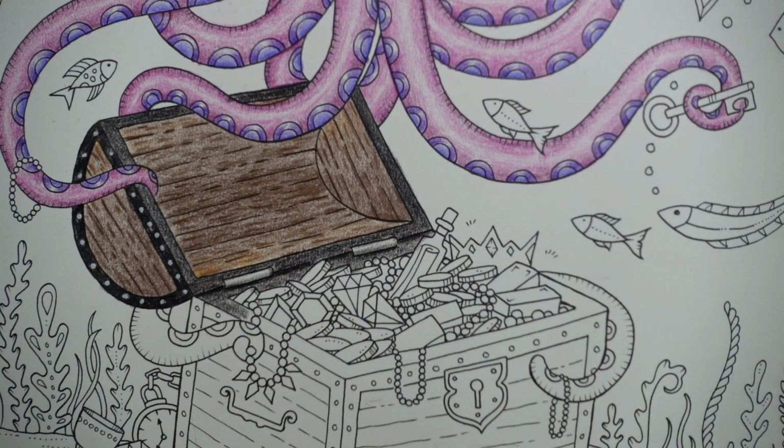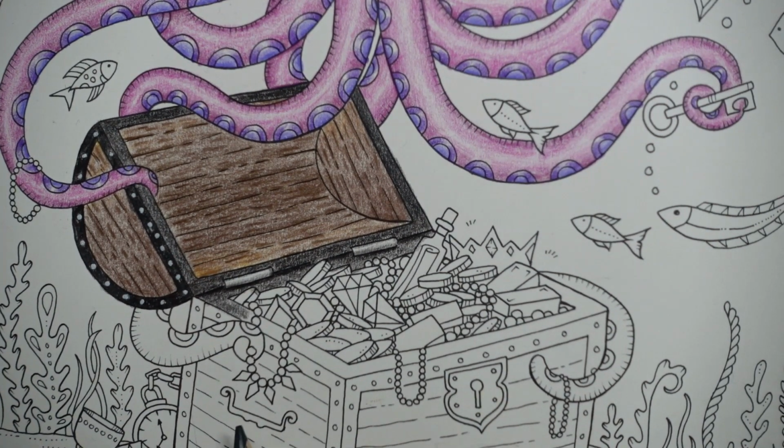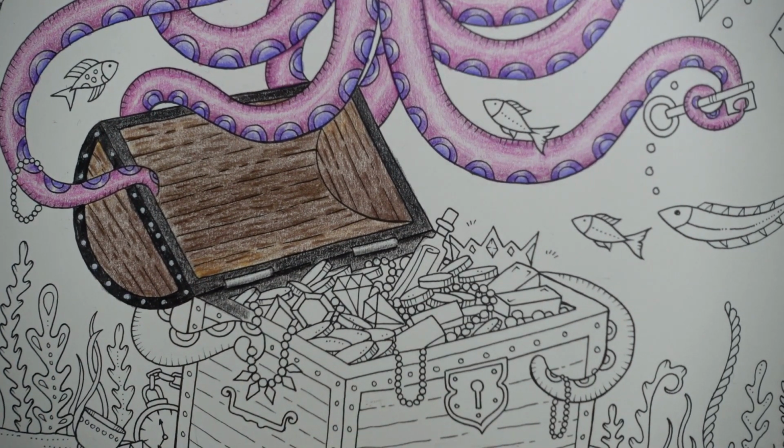So I will do that, and I will come back with another video to, as I say, do this lock. It's not a padlock, is it? It's just a lock. The handle, and then some of the bits and pieces. I'm not sure how many more videos I'll do. I'll have a think. It depends how much time it takes me to show you different bits and bobs. But I hope that's been useful. I will share a picture at the end of the finished chest so you can have a look at it and sort of use that as guidance. But I've done the hardest bit. This bit's much easier in my opinion anyway. So hopefully you would agree and find that to be the case.